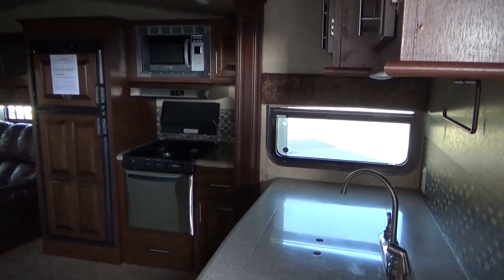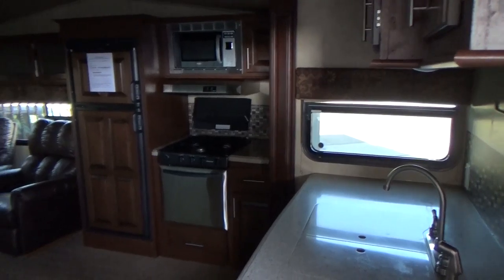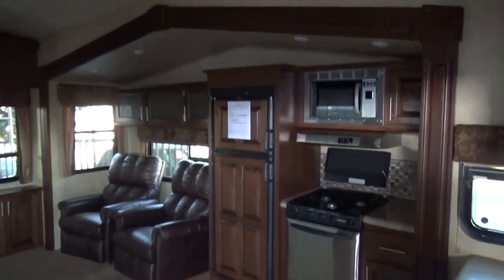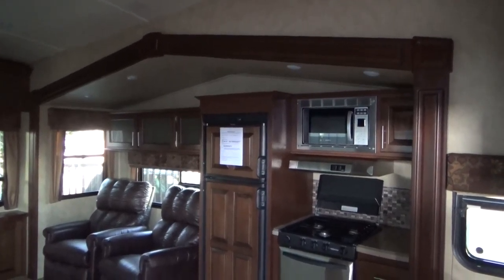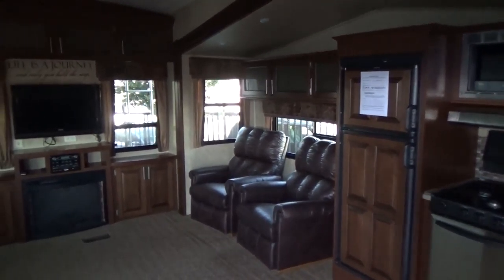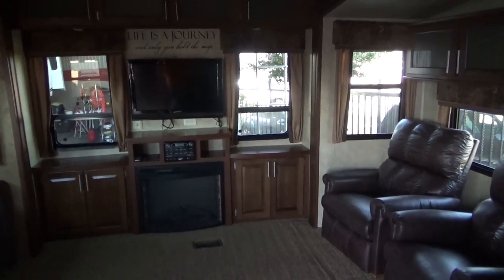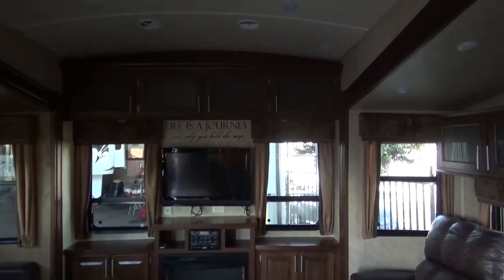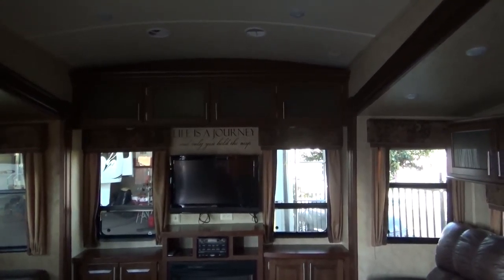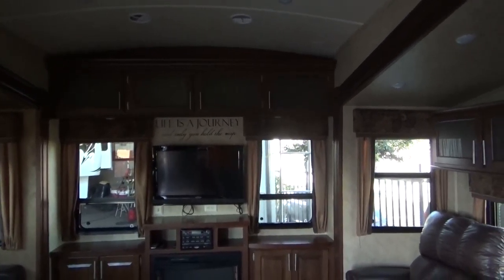Stainless steel appliances. Sorry about the light — the sun hasn't come up and over, it's a little early in the morning, just trying to get this done. As we turn, you have your two leather recliners. There is your ceiling line — see, they're peaked. Really cool feeling it gives you. This is a 29RE, which stands for rear entertainment. There's your fireplace, DVD, CD, AM, FM. Flat screen TV. That stenciling comes from the factory — it's not something the original owners put on themselves. That is a Cedar Creek edition. Two windows out the back.